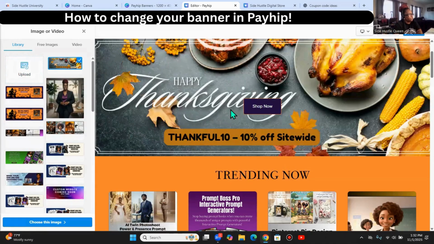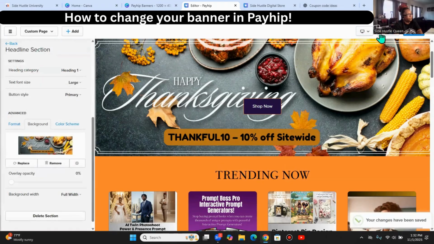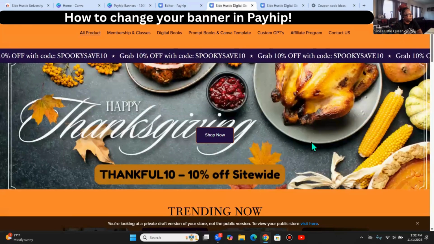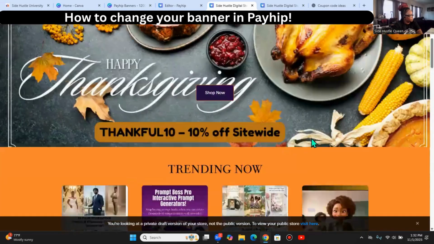All righty. And the shop now is kind of like over the Thanksgiving. Okay. So what I am going to do, I'm going to just hit choose image. Okay. I'm going to hit save changes. I'm going to hit preview right quick. Let's look at preview right quick. Now I'm still going to keep Thanksgiving, okay? But what I'm gonna do is I'm gonna make Thanksgiving a little bit smaller so that it won't be over the shop now button. The shop now button will kind of sit by itself. So I'm gonna use this plate right here as kind of like my point that I know that I need to make sure I cut that off.